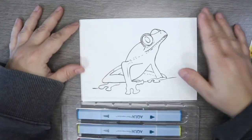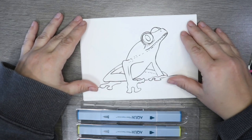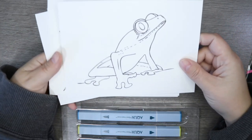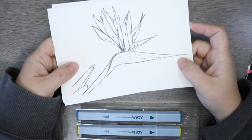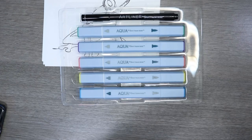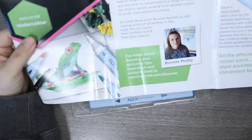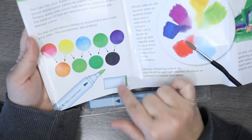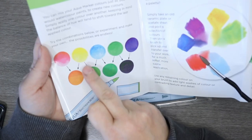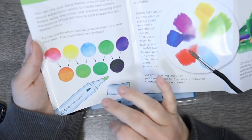Even those who aren't sketchers or who are maybe just a bit intimidated by the idea — we worked together to produce line work for you so you don't have to do the hard work. It's there for you to just practice and see how you get on, and once you build confidence you can go on and draw your own. You also get a how-to book with loads of really good advice and tips, and a color chart that shows how you can mix the colors and the type of color you'll expect to see.